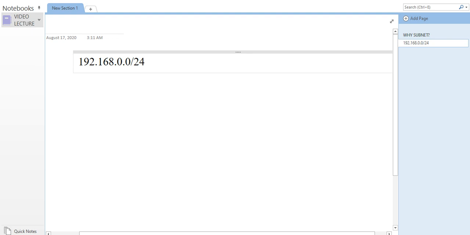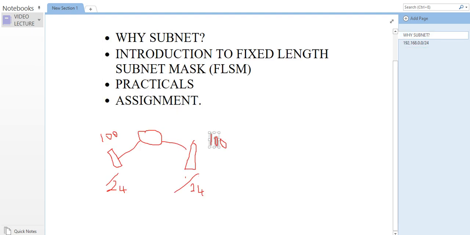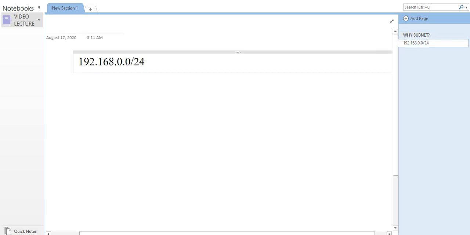Okay, we can make it two different networks, and they all fit within this zero network here. We're going to have to maintain this zero network twice. So that is what subnetting is all about. We take one classful IP class C address, and then we divide it so it can provide room for 100 and 100 users. That is 200 in both departments. So that is how you manage.